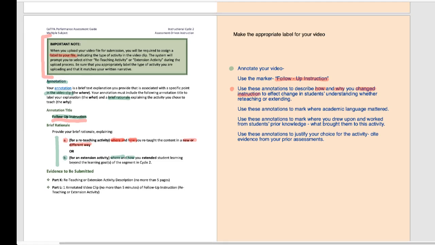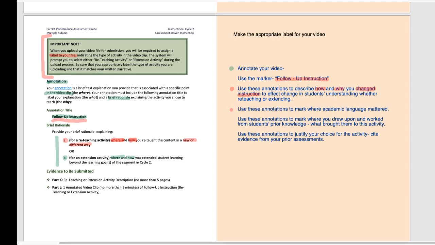To effect change in students' understanding, whether reteaching or extending, so you can do this for either of them, okay? Your students' understandings are going to be changed because of this activity. You chose this activity and you're teaching in this way, and this is why you believe and how you see in your video that understandings are being changed.